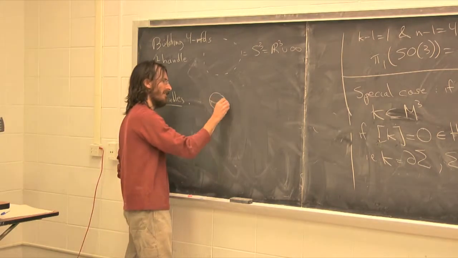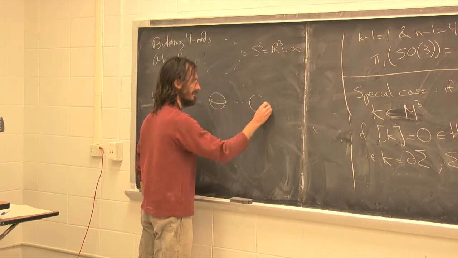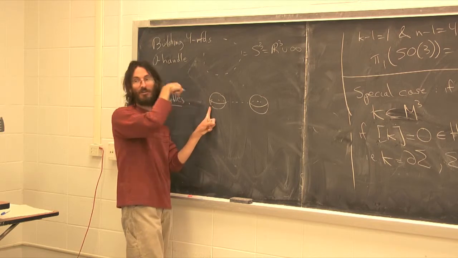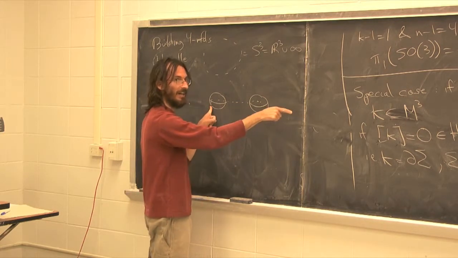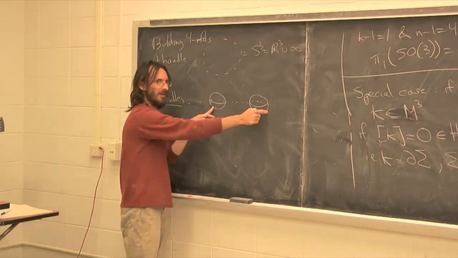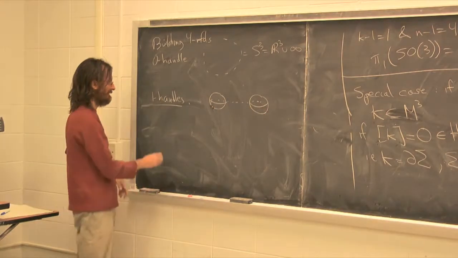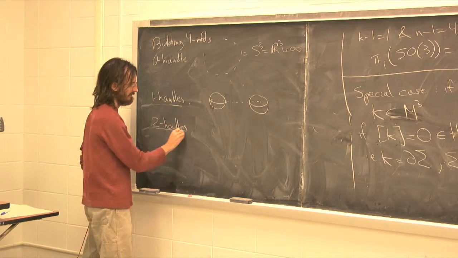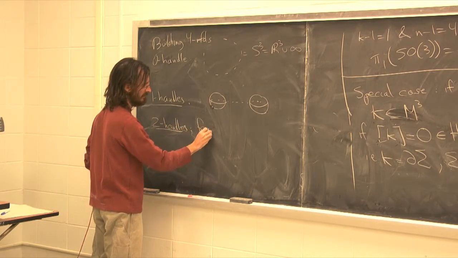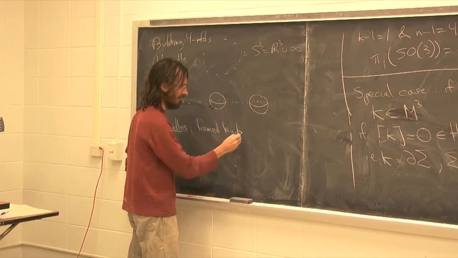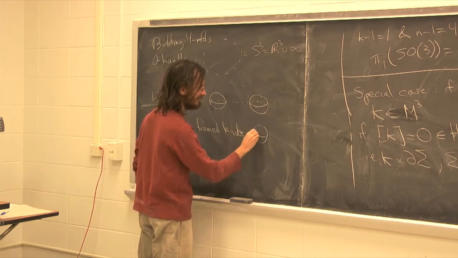And so we draw balls mainly because it helps us to keep track of if I have something that's going to come into this ball and go over the 1 handle and out the other side, I'd like some way to keep track of how strands entering correspond to strands leaving. Okay? And the 2 handles are framed, we draw framed knots. Framed knots. And they may or may not go over the one handle, right? So we could have something like this.